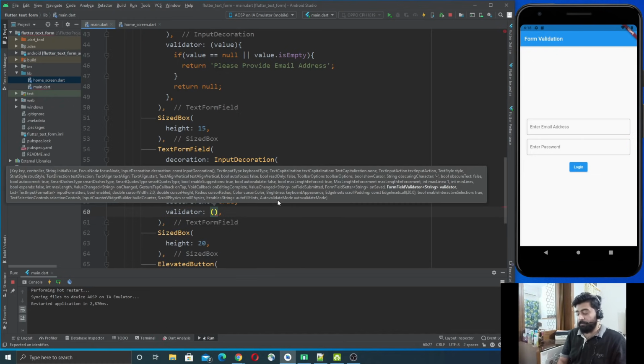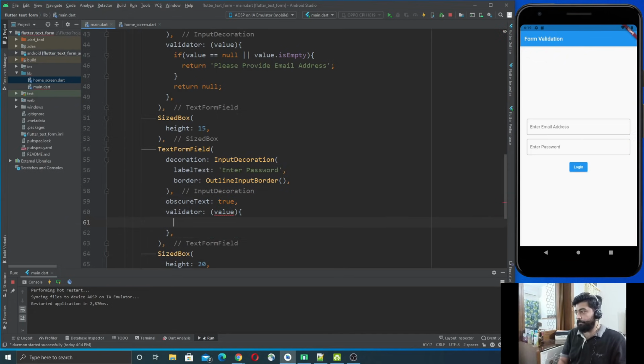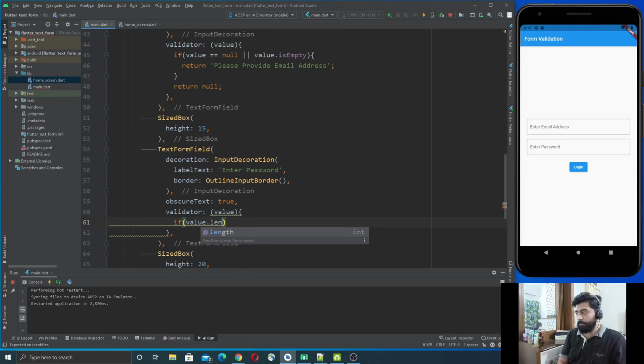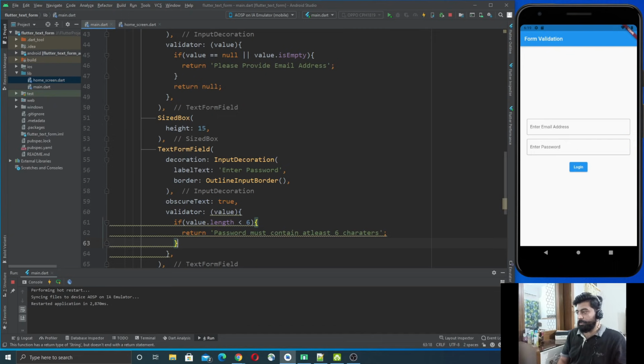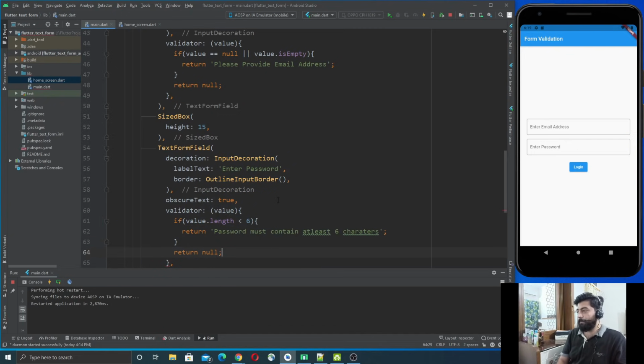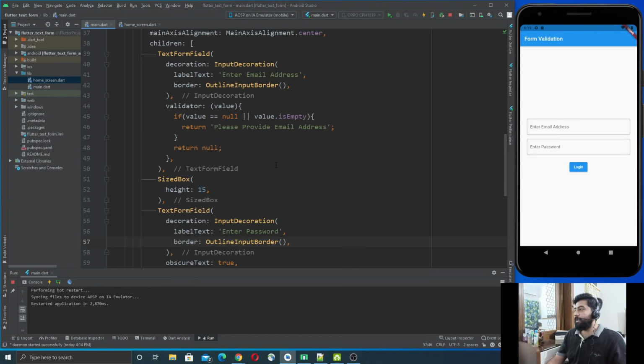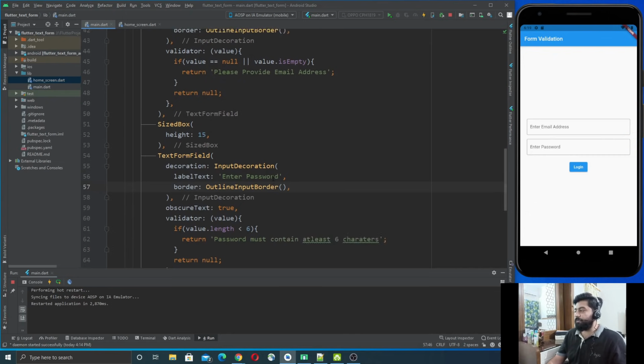Validator, value, and if value dot length is less than 6, then just return "Password must contain at least 6 characters", and if everything is okay, then just return null. So that's it for the validator method. We applied the validation for the email address and for the password.